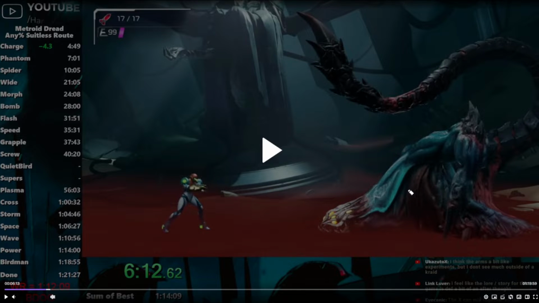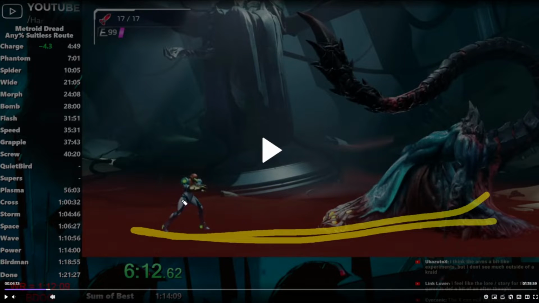He might do the slash thing where his tail goes like that. You just got to jump over it. Easy. You can just start shooting at his head.